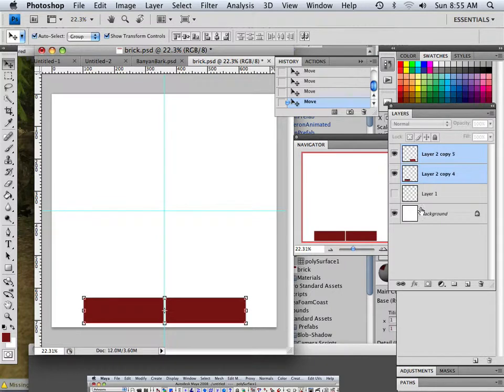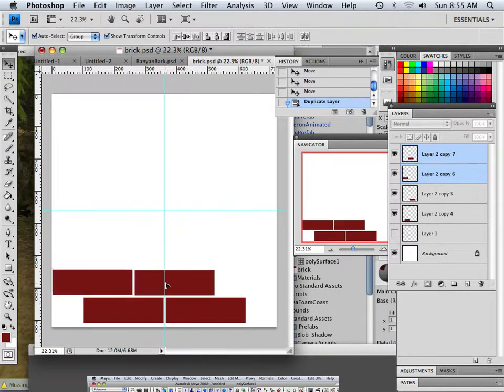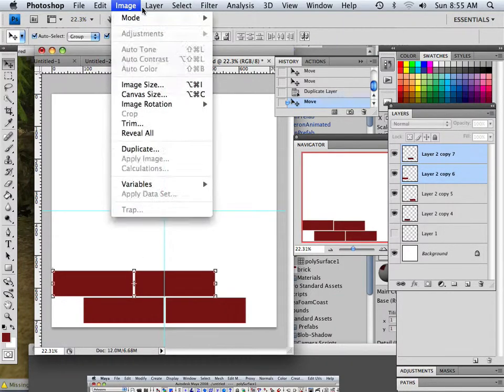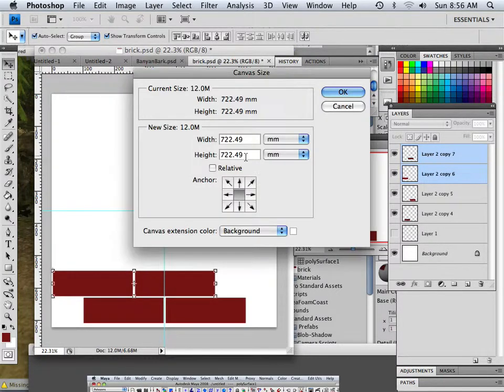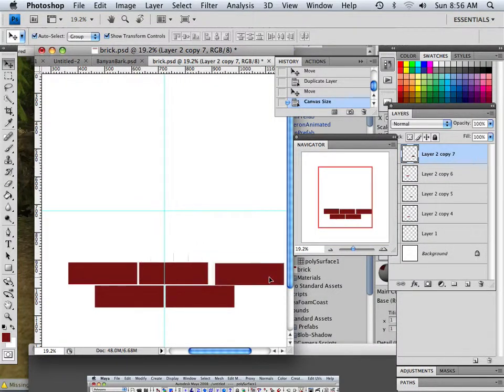All right, so now I've got two bricks. Two bricks make four bricks. And you can see what my method of two bricks is now. Now I have to think even bigger, because now I have to think three bricks. So let's add some more canvas size. Okay, can we get three bricks in there? Yes. Pretty soon we're going to have this huge resolution map. Don't worry, we'll tone this down quite a bit in a second.